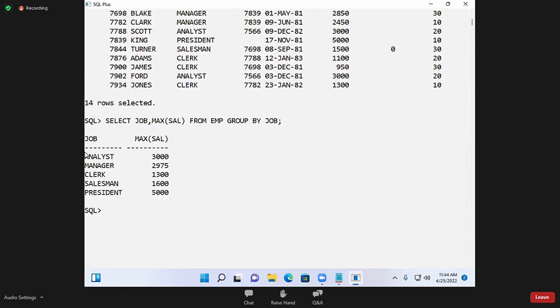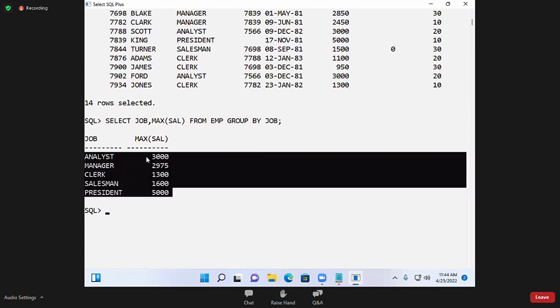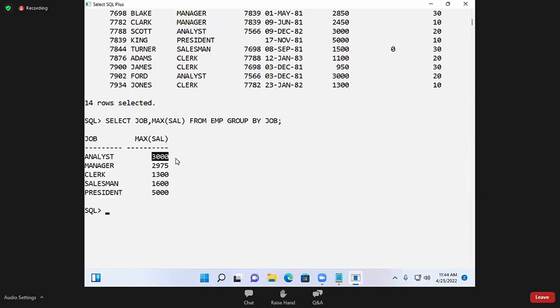So now we can see we found the analyst highest salary 3,000, manager highest salary 2,975, clerk highest salary 1,300, salesman highest salary 1,600, and president 5,000. So these are the maximum salaries job wise, and we want exactly who is getting these maximum salaries.